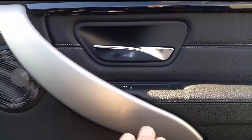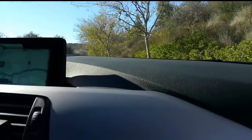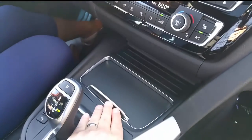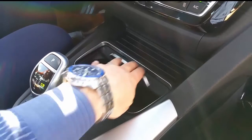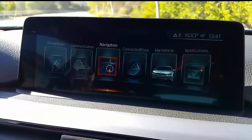We've got aluminum trim in here — you can see there's actually a texture to it, it's brushed, so it's not just flat silver. It's a nice sporty look for this wagon. On the inside you can see it paired with a black highlight along the bottom, really giving it a sporty design. We also have a cover for the cup holders — BMW has definitely improved and made better use of cup holders throughout the decades, though they do like to hide them.